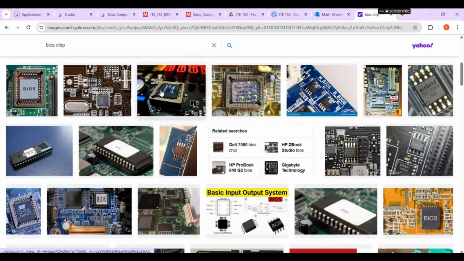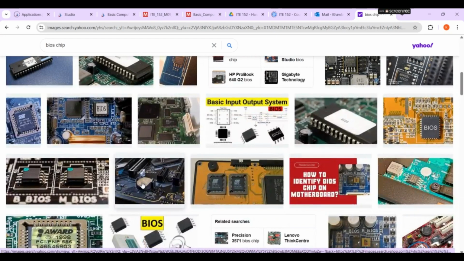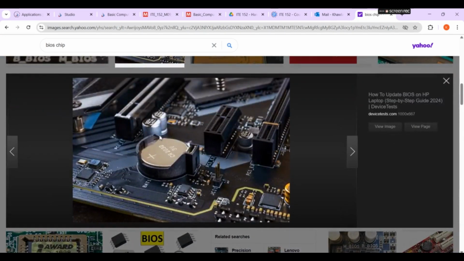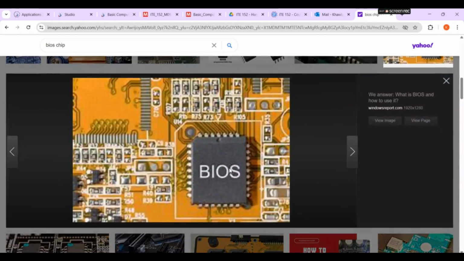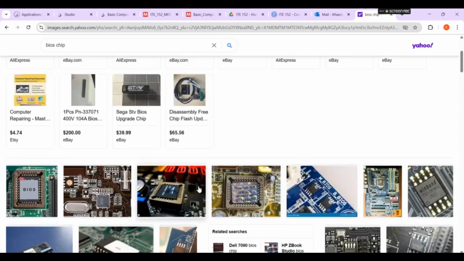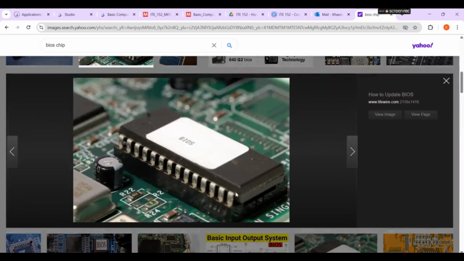So the BIOS is exactly like this, and most of the time it's a kind of circle battery, and the BIOS is next to this one to support this BIOS with information. So this is the BIOS, and this is how we build it on the motherboard. Because we are talking about the motherboard, I want to show you something here.